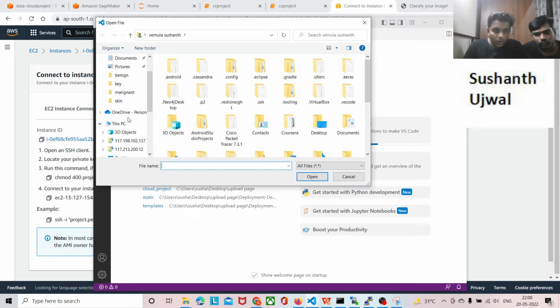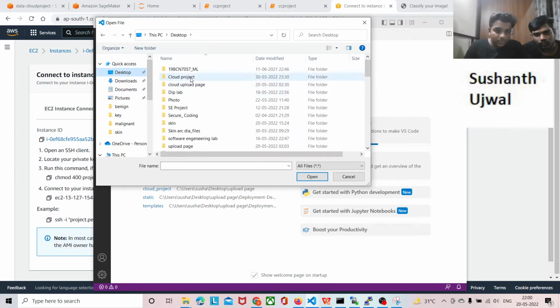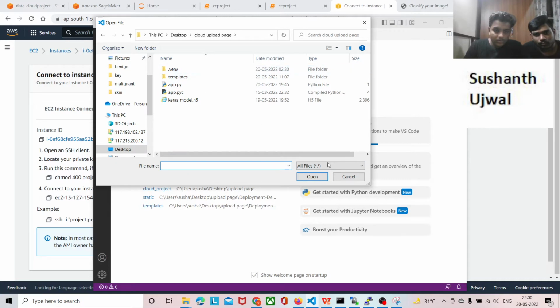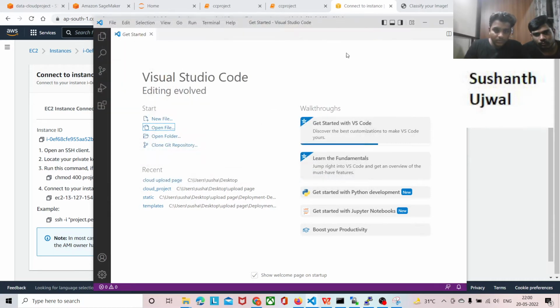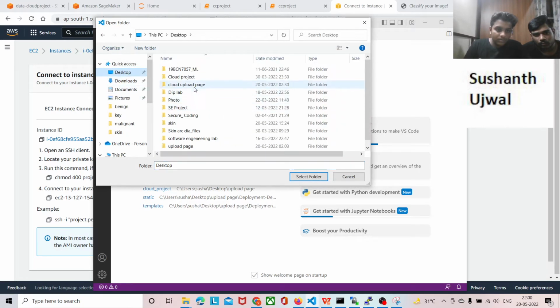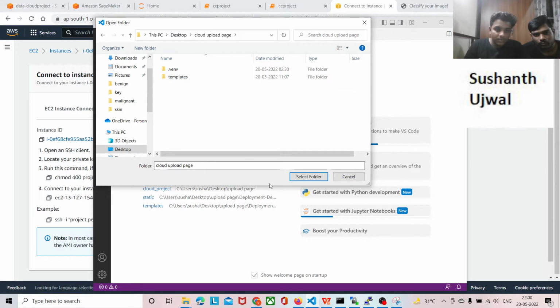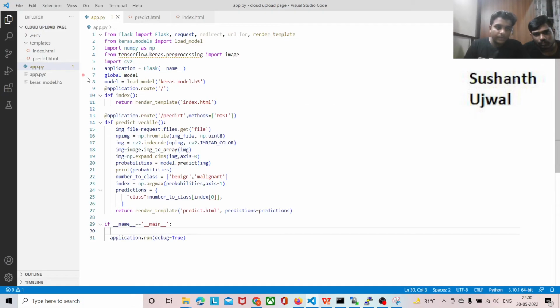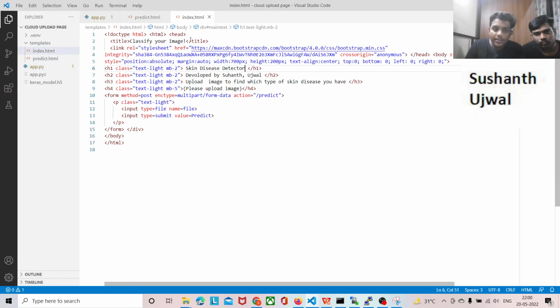Now I am going to open my code. This is a Flask code where we are using two HTML files and one Python file to run this application.